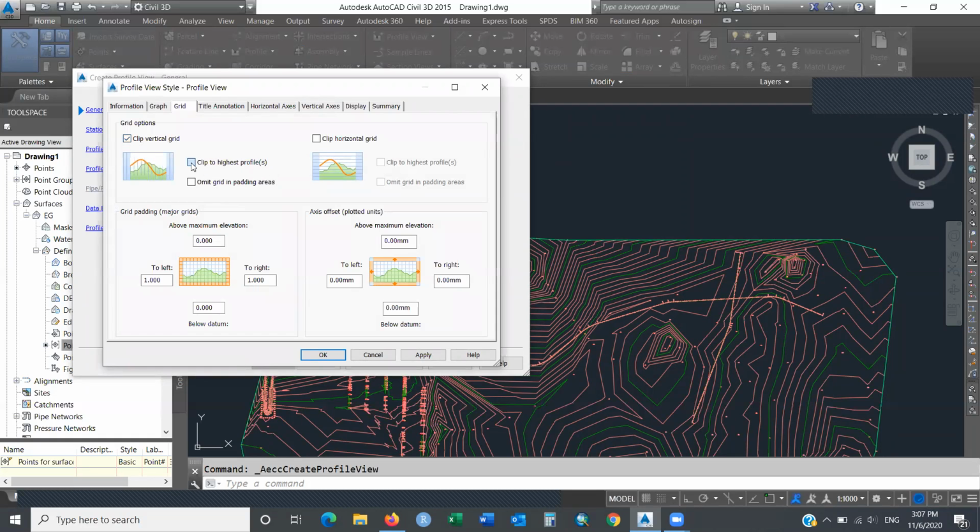And I'm gonna clip it. Okay, so I have checked the box in grid, I clip vertical and horizontal. So clip vertical grid, clip horizontal grid. So that's all the changes I'm gonna do. You can say, okay.